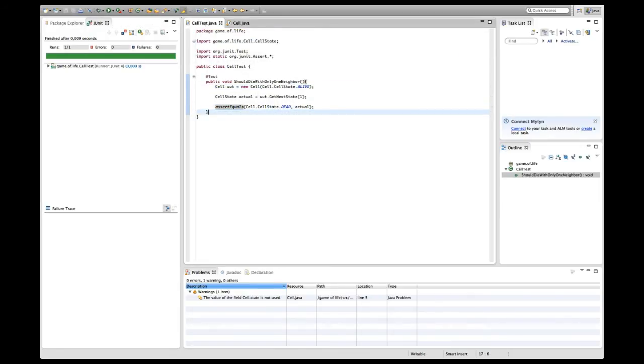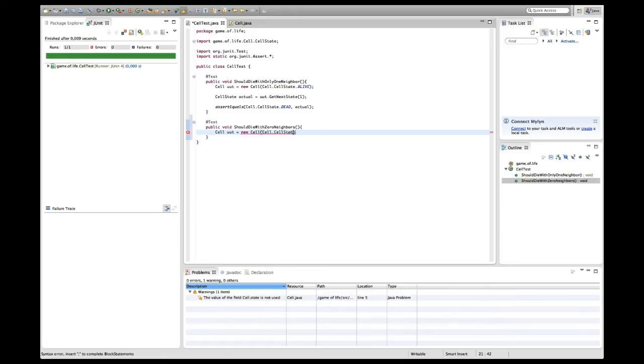So since my first cell test works quite good, I'm trying to write another test real quick, which is should die with zero neighbors. I'm pretty sure this test will work, just because of the way I implemented the rule, but as Uncle Bob said, if there's an easy test to write, there's no problem writing it, so just do it. Don't think, oh, that's an unnecessary test, because I know that it works.